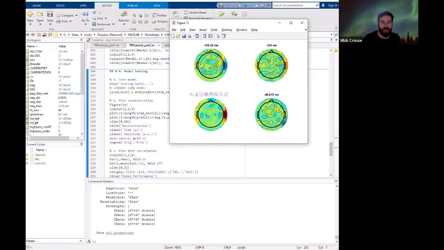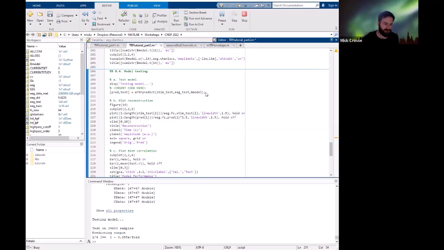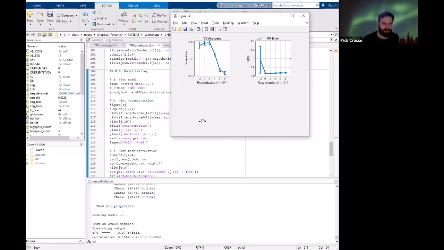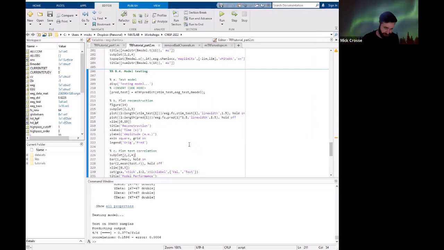But normally you'd see this kind of bilateral weighting in the temporal regions. So we'll test that model now and see how well it works. Okay, so it did pretty good on the test set. It did a little bit better, in fact, than the validation set. So again, around the 0.15 correlation mark. So it seems to be working as we'd expect it to.